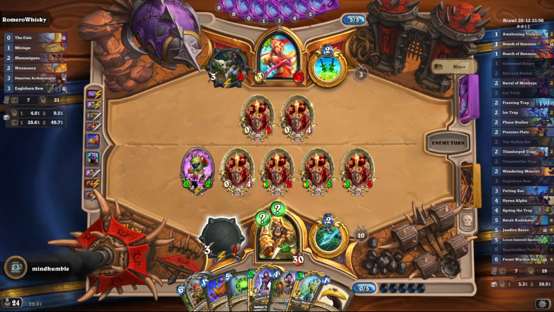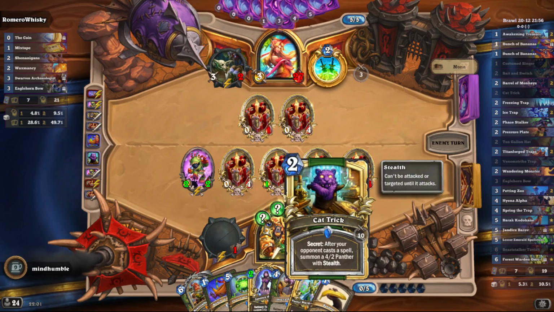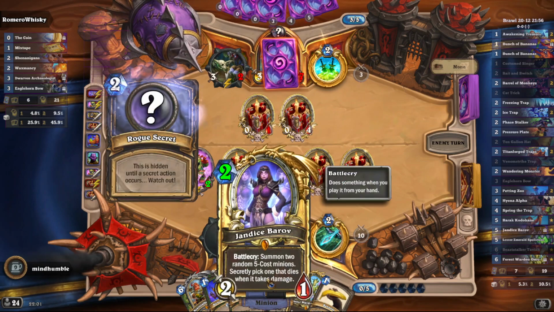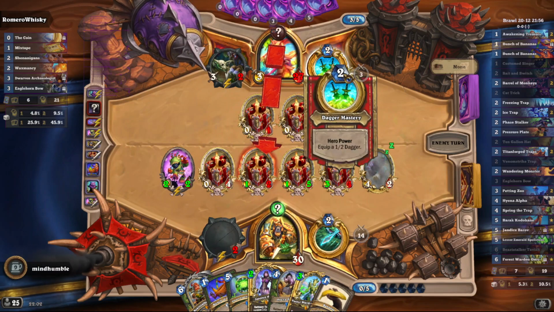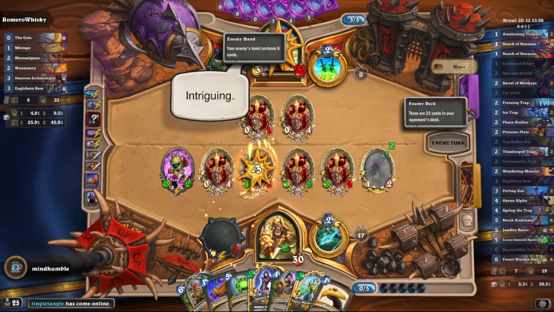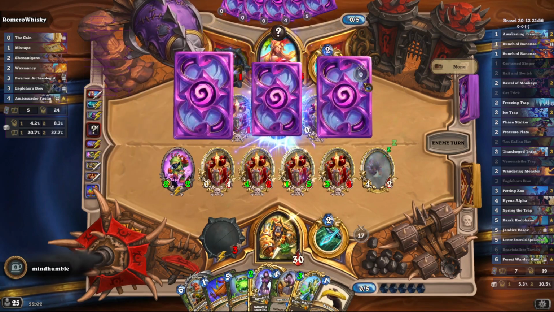Okay, banana works fine. I've got a card which gives me banana, so that's not too bad here. So we've got bait and switch and a cat trick here. I can't really play Jandis until I've got three spaces, which I'm not going to be getting anytime soon, it seems. That destroys that. We're going on a dangerous voyage. So I'm basically annoying him immensely this game.